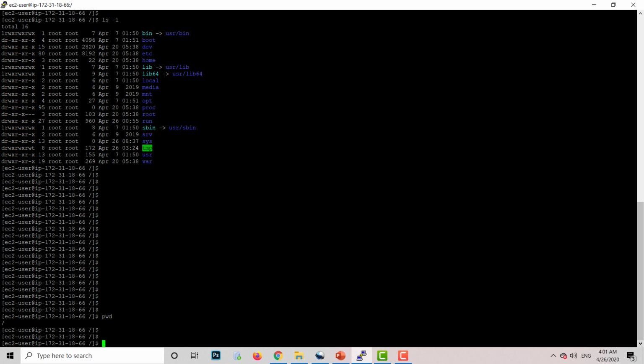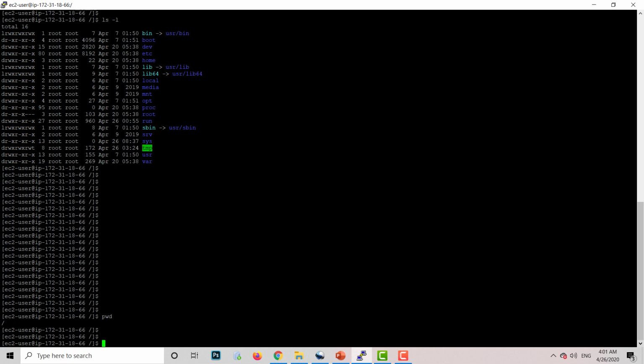The next one is /lib. /lib contains all the shared library files that are required for the booting of the system. Similarly, lib64 contains all the shared library files of 64-bit.